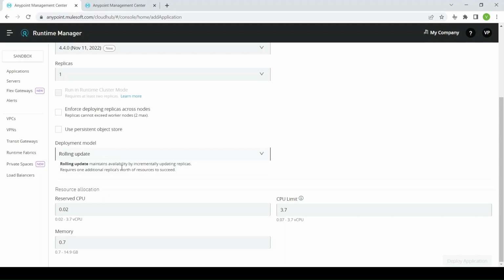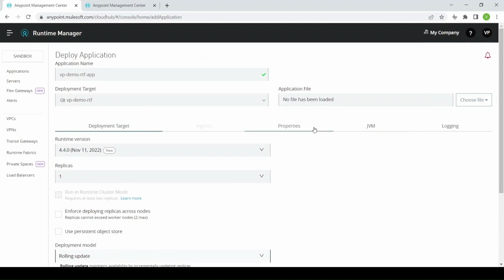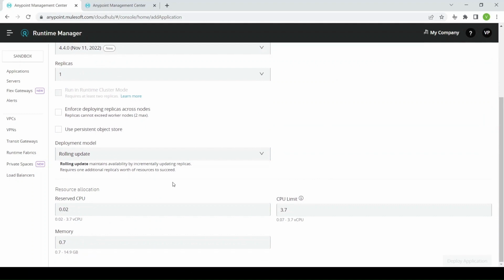So recreate means every time you make changes to the config, either properties or the jar or anything, it will stop the previous instance of your application. Basically, it will kill the pods and then recreate another pod. But in case it is rolling, the previous pod that was created stays until the new pod comes up. At the point when the new pod comes up and transactions are flowing through it successfully, it will kill the previous pod. And basically, this is the model on which CloudHub works. Whenever you deploy an app, the older version continues running, and once the new version is up and some transactions are flowing, it stops the previous version.